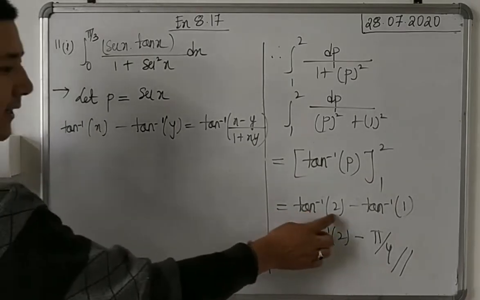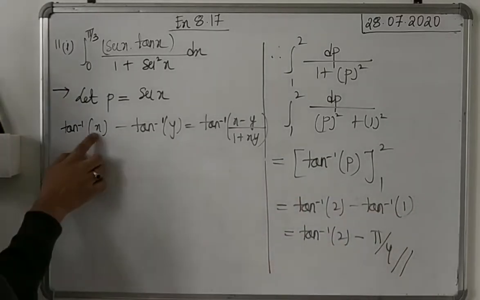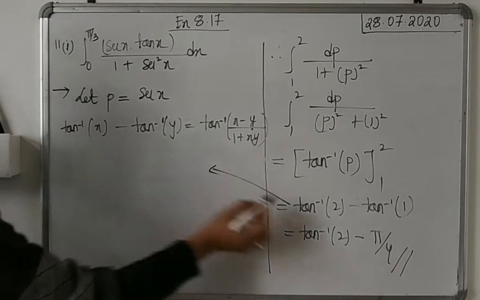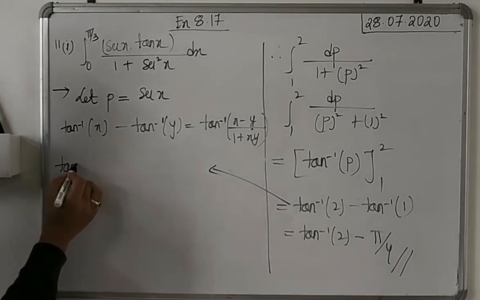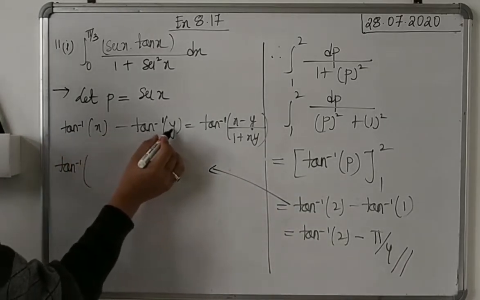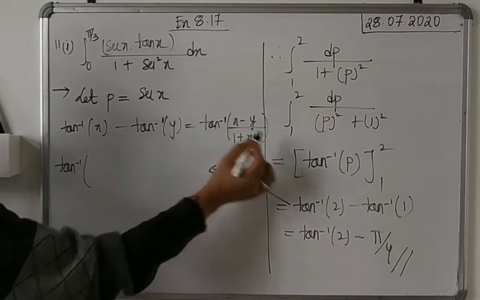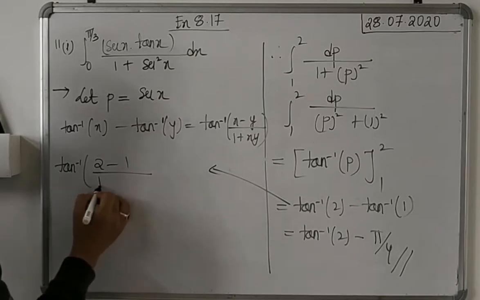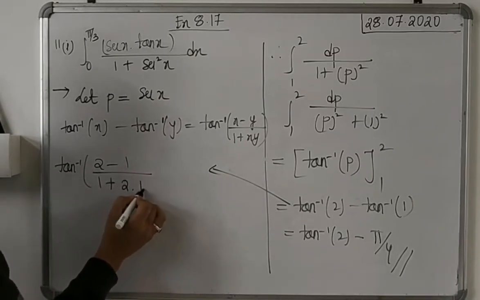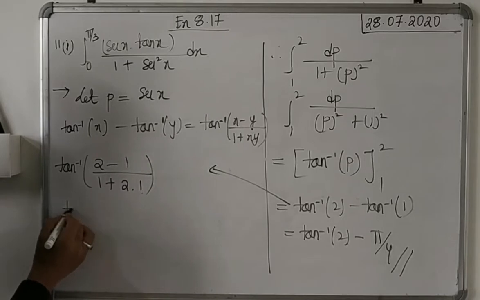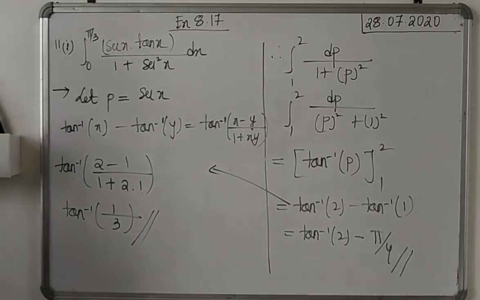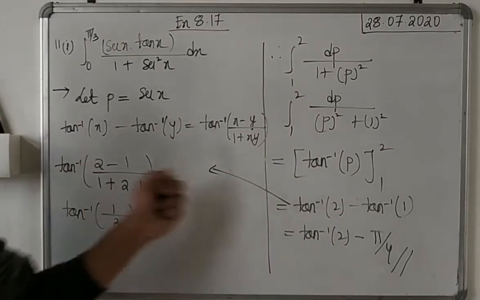See, tan inverse x minus tan inverse y. So right from here, if I use this formula, what will I get is tan inverse, what is the formula? Tan inverse x minus tan inverse y is tan inverse of x minus y divided by 1 plus xy, isn't it? So x is 2, y is 1, divided by 1 plus x is 2 and y is 1. So therefore this will be tan inverse of 2 minus 1, which is 1, and 1 plus 2, which will be 3. So hence this is your answer. You can keep it till here. You want to get this, then use this formula.